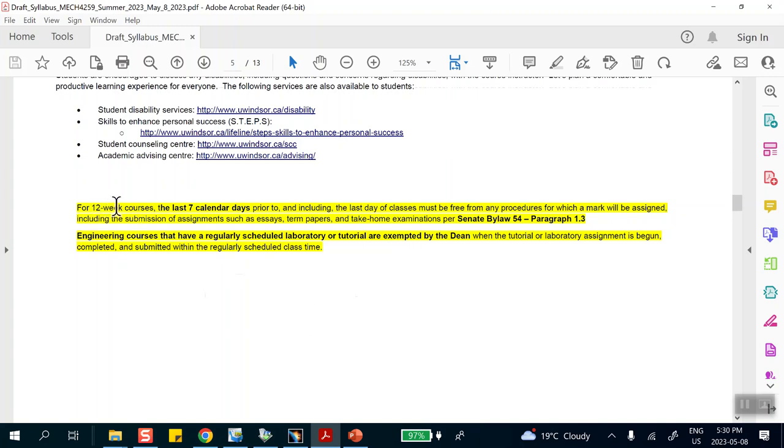Remember, generally speaking, there are no assignments to be graded in the last 7 days unless it's part of a lab, and this is part of a lab. In labs, in other words, this does not apply to the present course or some of the courses that also fit in this category.